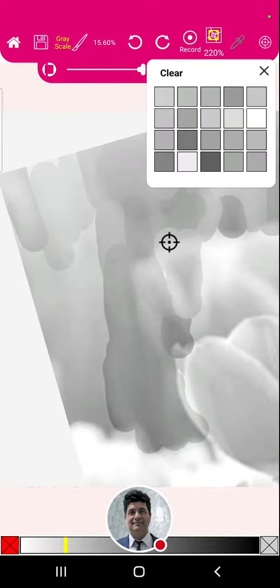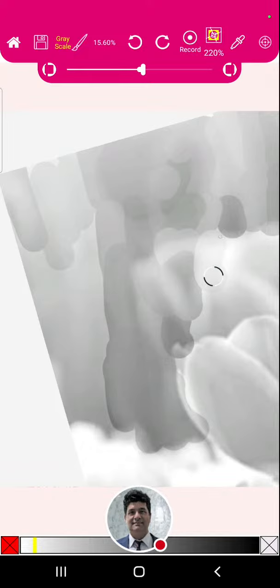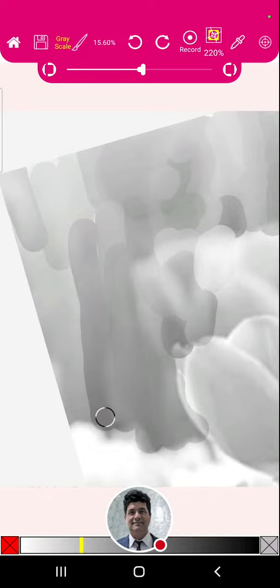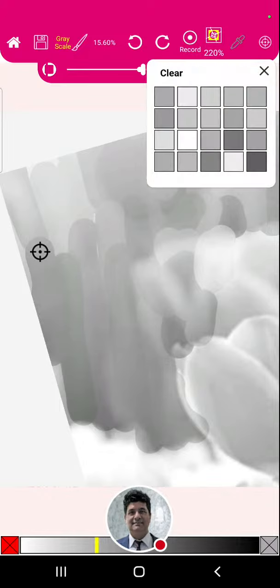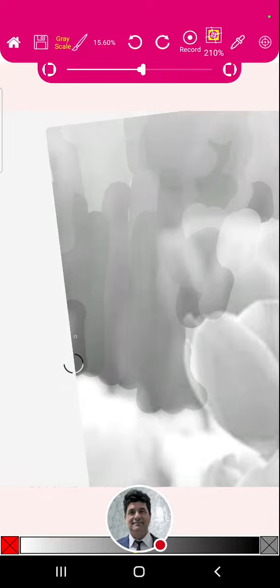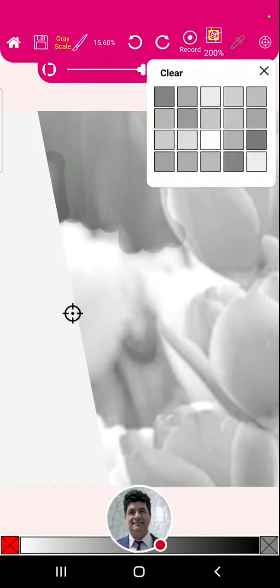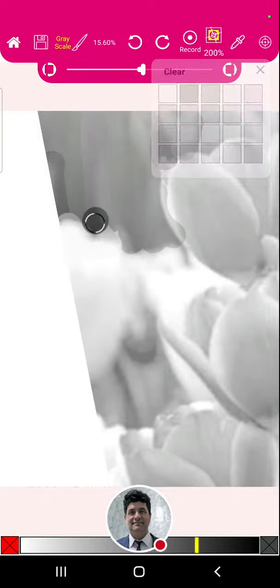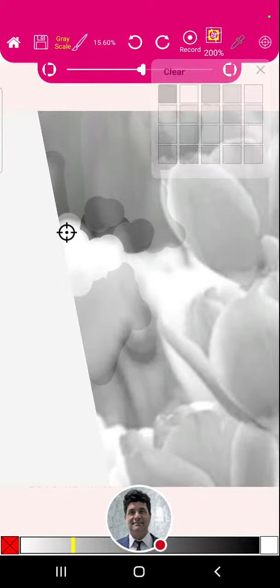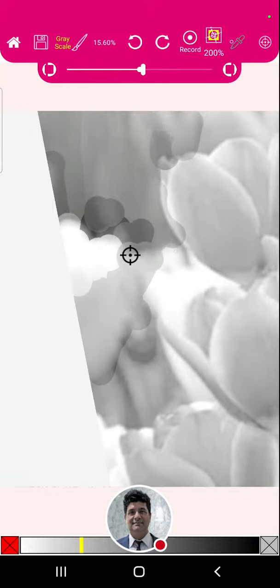Color picker there, and then color picker again, and again. And you can see, what I'm doing is just setting the colors of the background, yeah? That's all I'm doing. See that? There's a color tone here compared to this bright tone here. And there's another. So this is so easy.